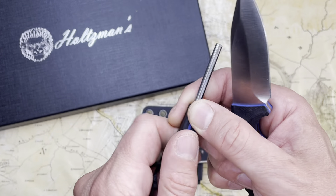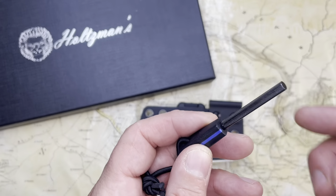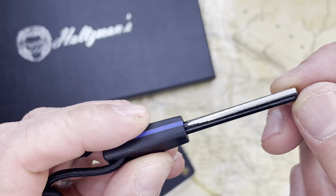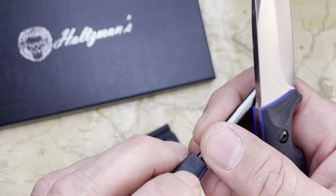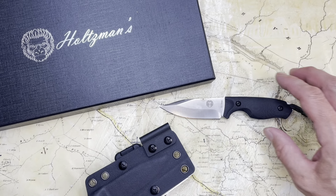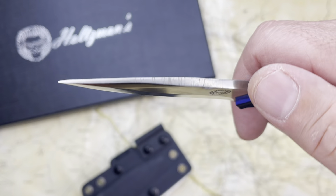This is a very nice ferro rod because it's very comfortable to hold. I've been experimenting with them, and if they don't have a handle, they're ridiculously uncomfortable to hold and get a good purchase on to strike nicely. This one strikes very well. Like most ferro rods, you've got to do it a couple of times to get the coating off, then it throws sparks nicely. Nice and thin — the spine is just barely 90 degrees, whereas my Mora Eldris almost flares out to give you more than 90 degrees.